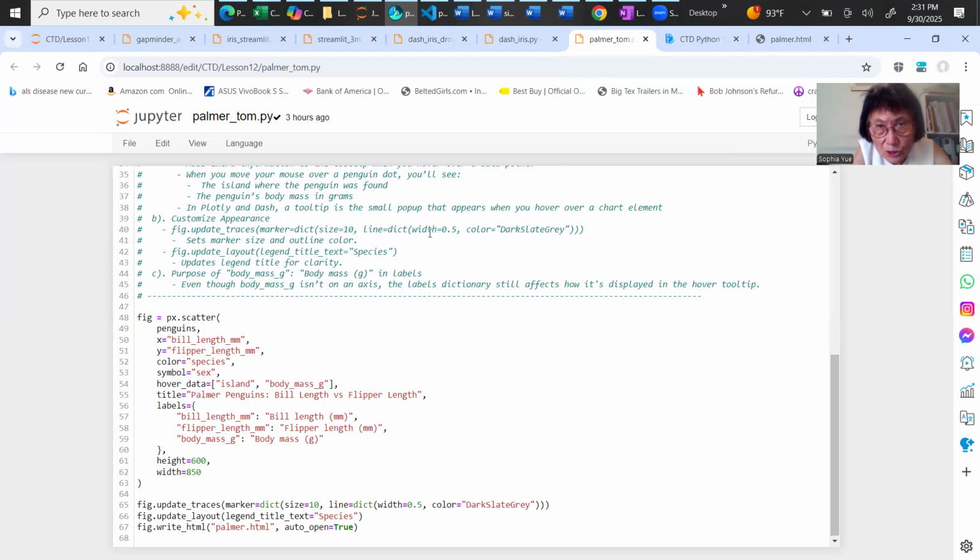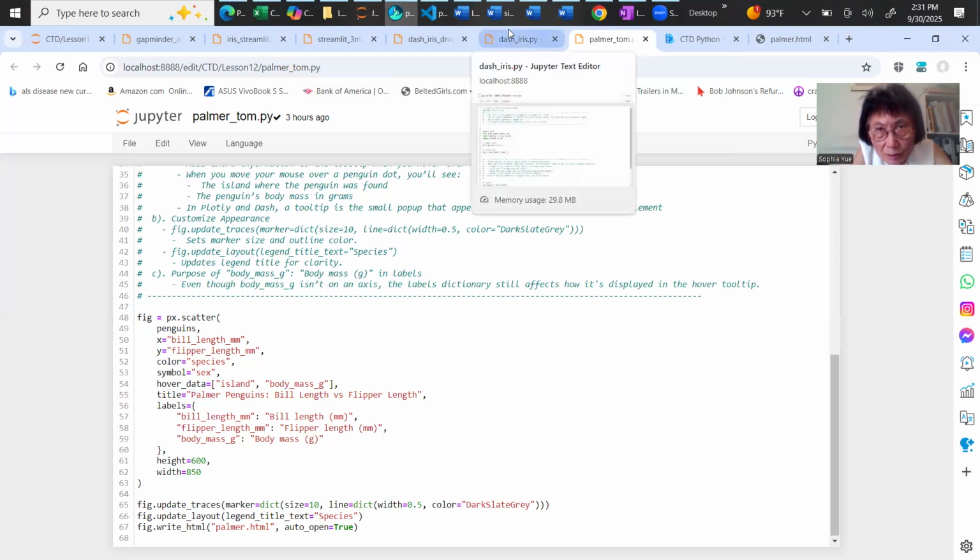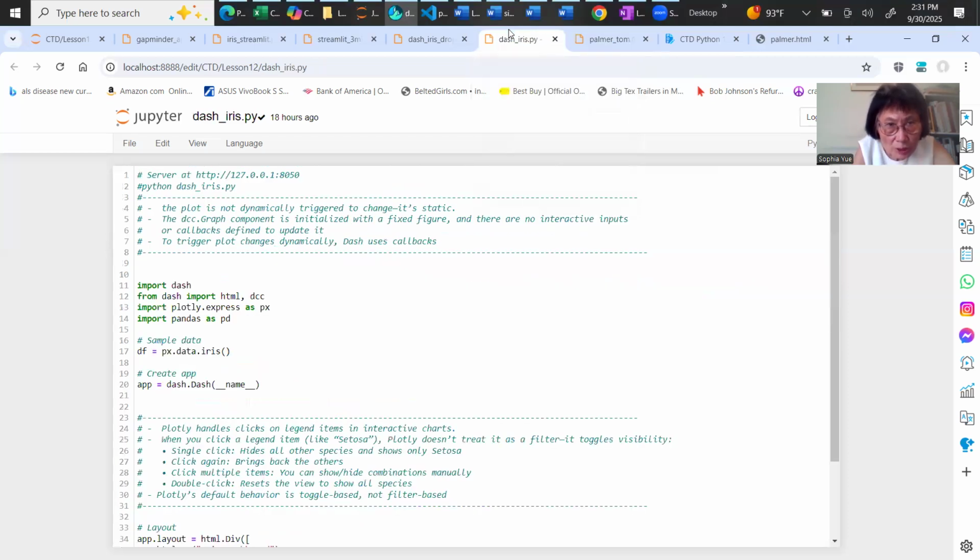It's called Dash Iris. What I'm trying to do is give you more examples, because I think you might already know the Iris data. So you know the Iris data, and this is a simple example of how to use Dash to get the result.